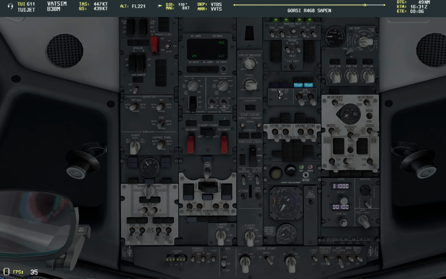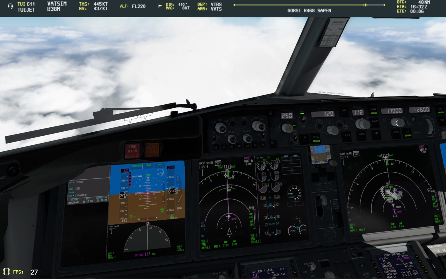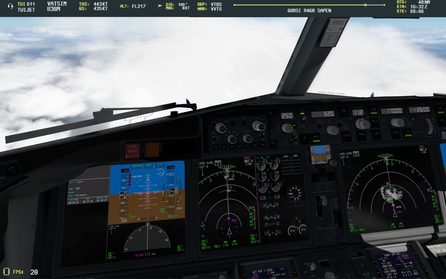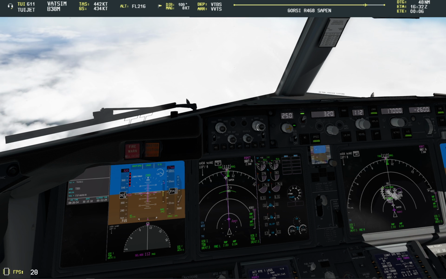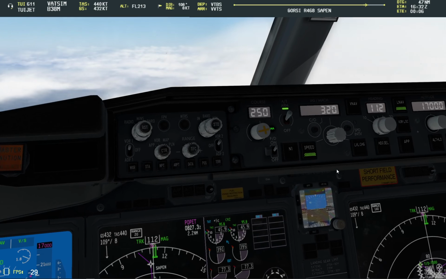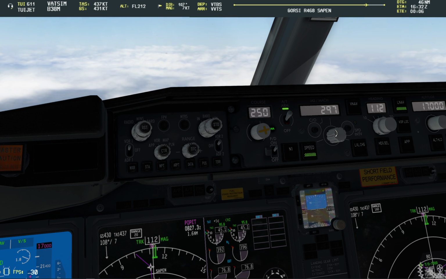TUI Jet 611, continue descent 17,000. QNH 1011. Descend 17,000, 1011, TUI Jet 611. Any speed you want us to fly? We're doing at the moment 320. TUI Jet 611 speed, 280, please. Reducing 280, TUI Jet 611. 280.